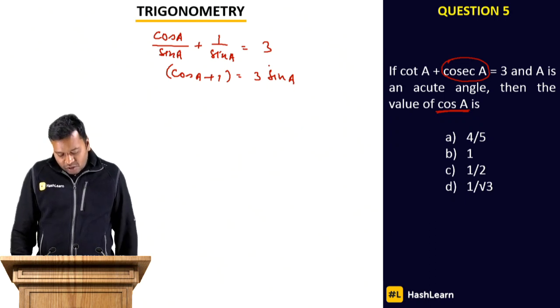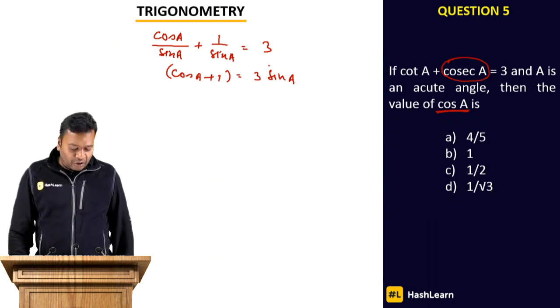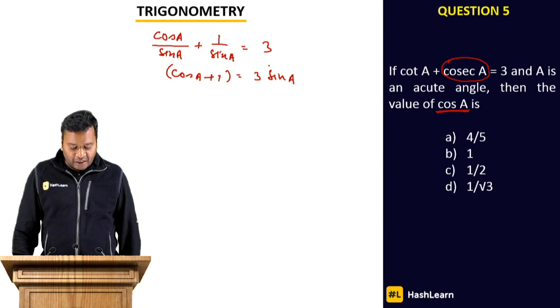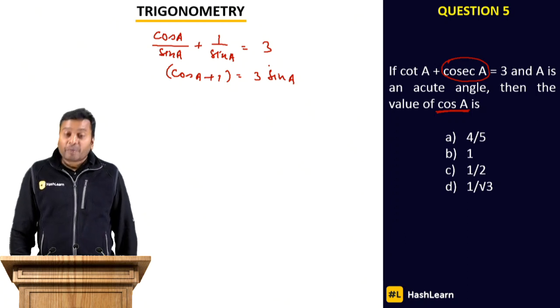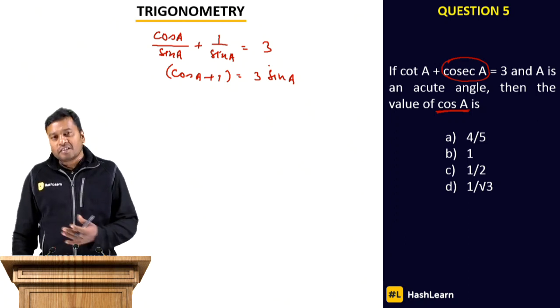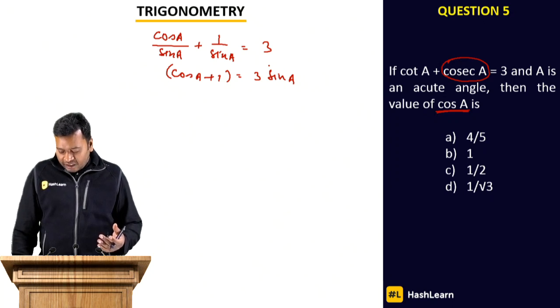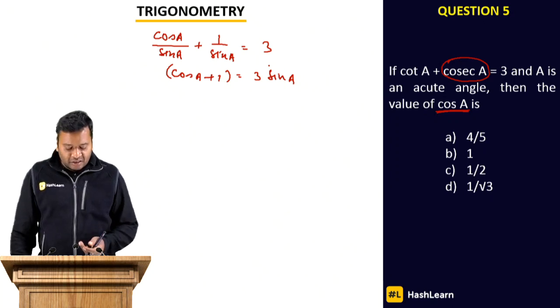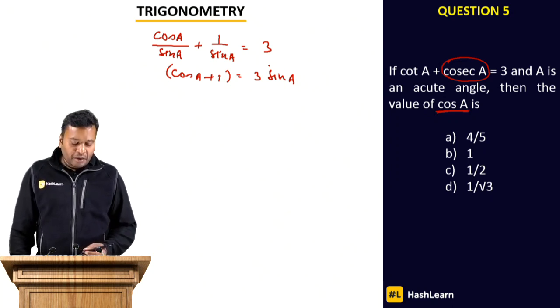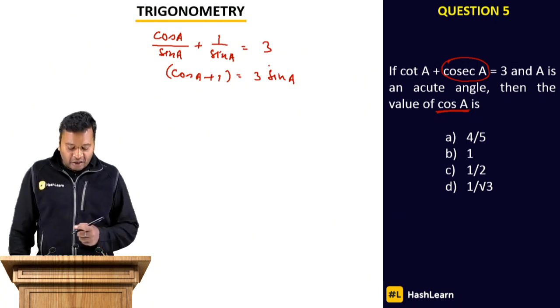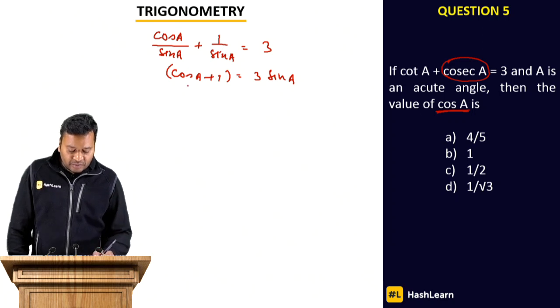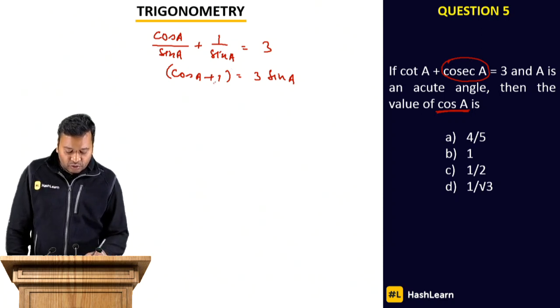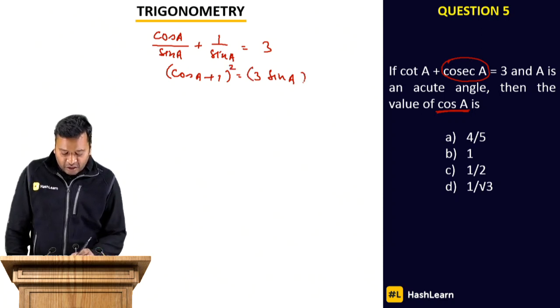But इससे हम cos a कैसे निकालेंगे? Unless until I don't know the value of 3 times of sin a, I cannot find out. अगर वो पहले कहीं ऑप्शन से निकाल सकते थे then it's good. अगर नहीं निकाल पा रहे that means I have to do something else in this case. So अब हमारे पास क्या रिलेशंस है? If I want cos, I have to cancel out sin. Only possibility is I'll take square on both the sides. So chalo, let's take square on both the sides here.